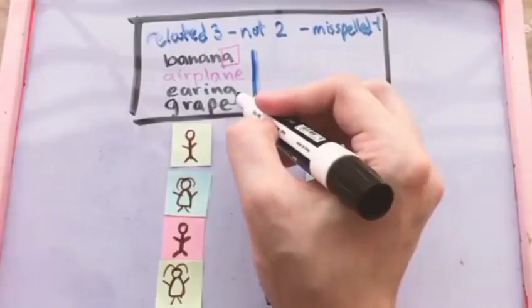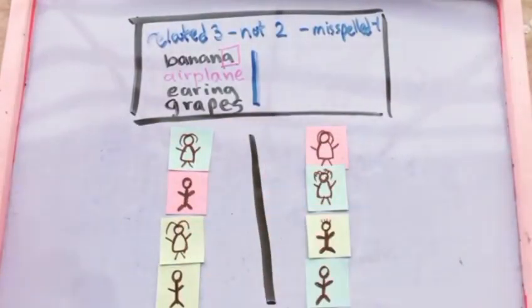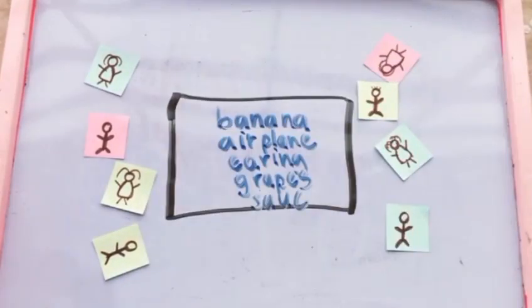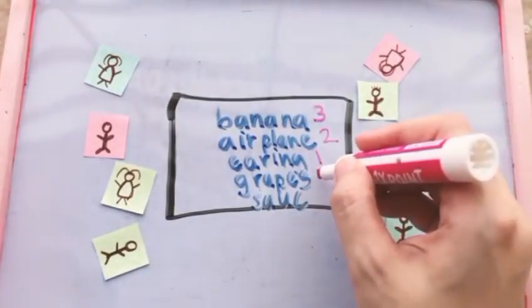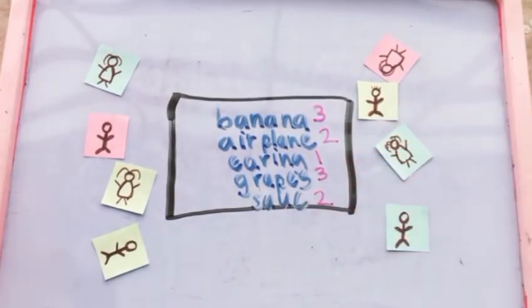Remember, this is a review activity, so obviously we have to review some words, right? So let's say the lesson was about food. If students write food-related words, they get 3 points for every word. But if they write words that are not food-related, they get 2 points. And the third rule is pretty obvious. If they misspell the word, they lose a point because, yes, we're reviewing vocabs, but also we want to make sure they remember how to write these new vocabulary words.